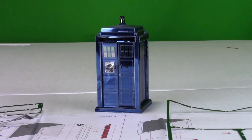Yeah, I had to do that. I give you the TARDIS in all of its blue glory. Very excited about this, kids. Very excited about the Doctor Who, kids, if you haven't noticed. Was, of course, excited about the Star Wars. Fairly excited about Star Trek. Big fan, but I wasn't too confident in those kids. But this box, a blue box from Metal Earth. Yeah, how can you go that wrong?